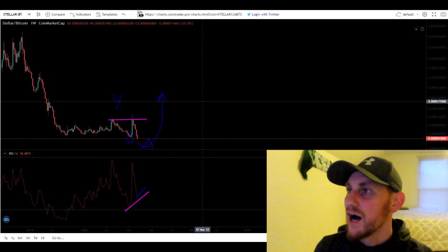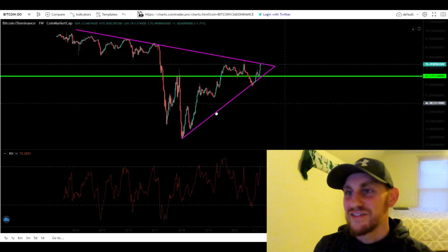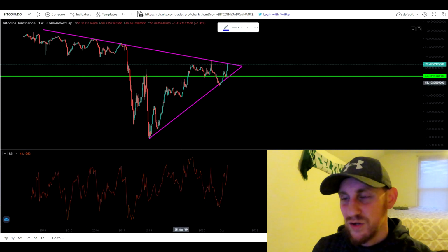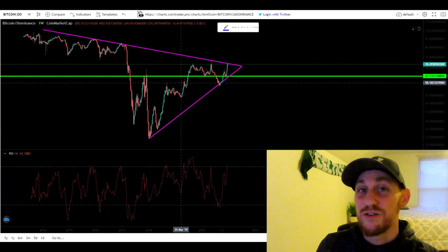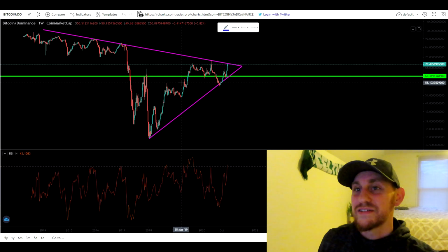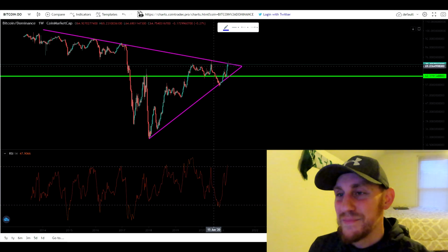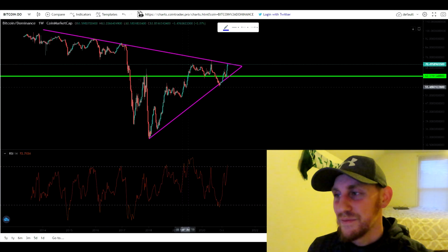So we're going to look at the Bitcoin dominance real quick, guys. And this is a very, very interesting chart here, because this is going to kind of point to where most altcoins are going to go compared to Bitcoin. Now, just because the Bitcoin dominance is going up doesn't mean the altcoin USD values are going down. It just means that the altcoins aren't pumping as hard as Bitcoin. So Bitcoin could pump up 10%, altcoins could pump up 9.5%. And in theory, the Bitcoin dominance would still rise even though altcoins are popping off. So just keep that in mind, guys. Just because we're seeing the Bitcoin dominance go up does not mean the end for altcoins. Just want to throw that out there first.